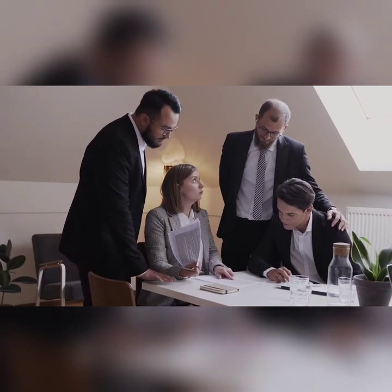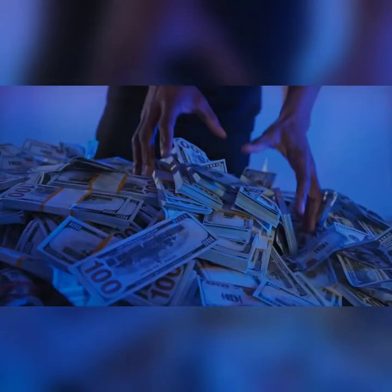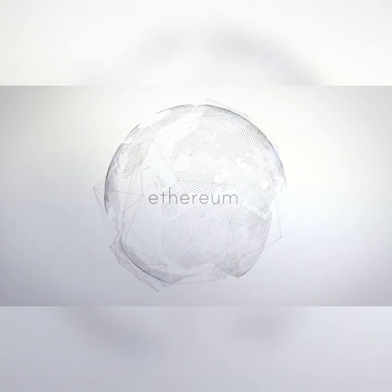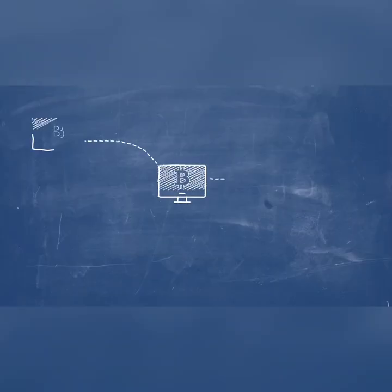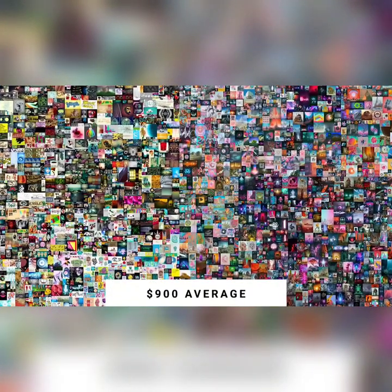Throughout 2021, the NFT industry grew into a major sector of the crypto industry, with the total amount spent on purchasing NFTs exceeding $12.6 billion, up from $162.4 million at the start of the year. While Ethereum is used to create, buy, and sell most NFTs, high gas fees can make the process prohibitively expensive. According to Rarible Analytics, minting a single NFT on Ethereum costs around $98.69 in gas fees, while minting NFT collections costs around $900 on average.